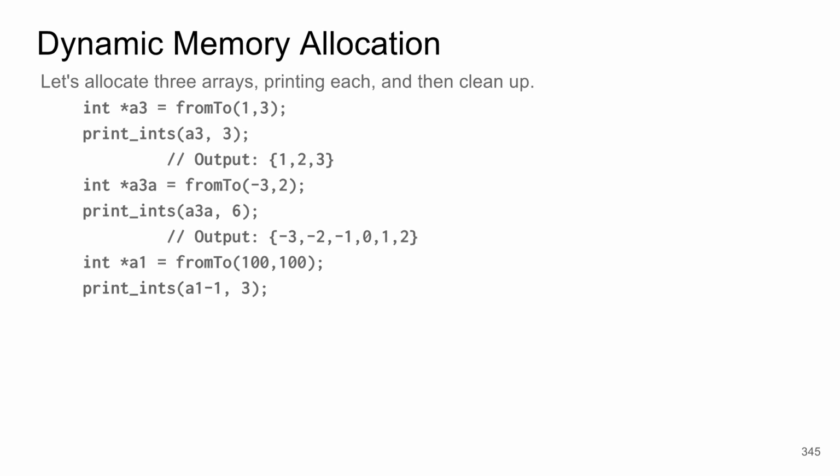But there's one thing we can guarantee about this output. What is it? The second element, right? The middle one should be 100. Because we're saying go one address before whatever A1 is pointing to, and then print out 3 elements after that address. So this will output 0, 100, and 164. And again, we had no idea how to tell what 0 and 164 would be, but we could always determine that 100 was going to be 100. Does that make sense?